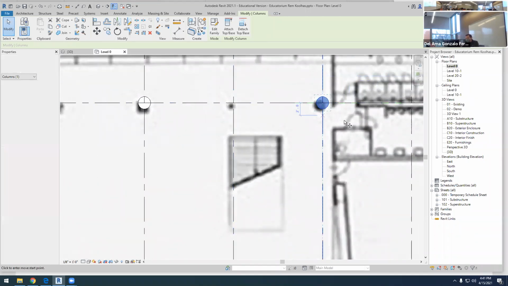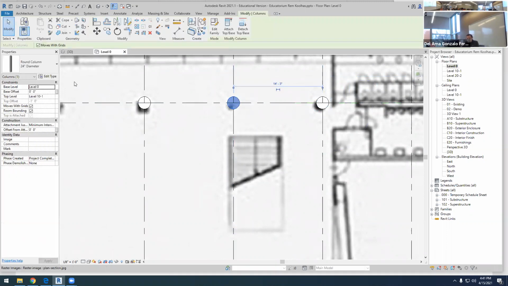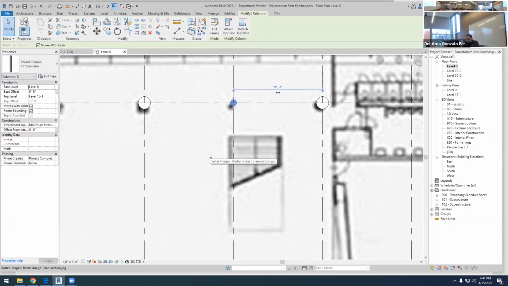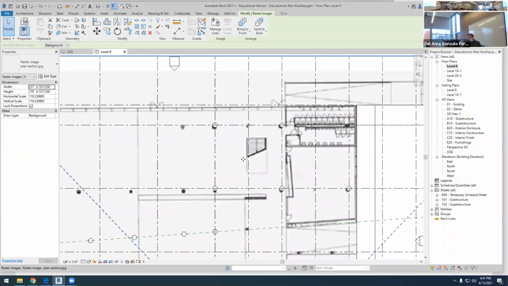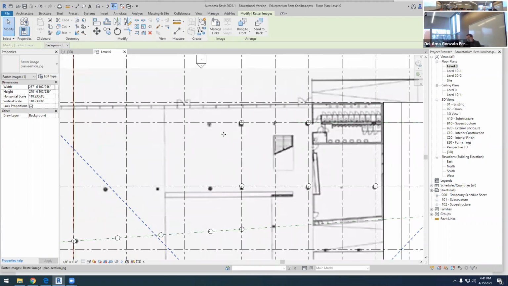So we can copy this one. And now this is a 24 diameter, we can select a 12 diameter. That looks better. And apparently there's another one here.